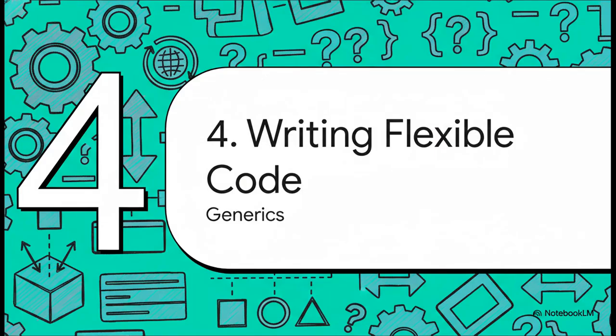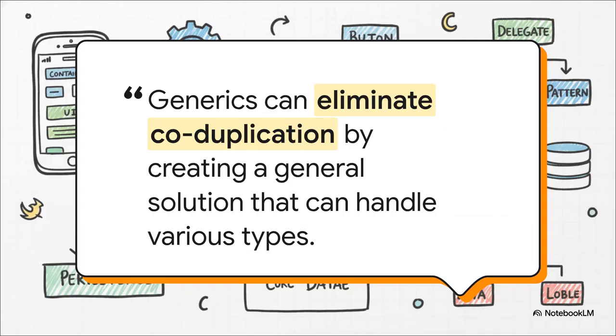All right, let's hit our final core topic, generics. Now, this one's a little more advanced, but it's really what separates good code from great reusable code. Generics are all about writing functions and other types that can work with a whole variety of different data types, not just one. The main reason we love generics is that it's all about eliminating code duplication. Instead of writing one function to sort an array of numbers, and then another one to sort strings, and a third one to sort dates, you can write one single generic sorting function that works for all of them. It's about writing less code that does more work.